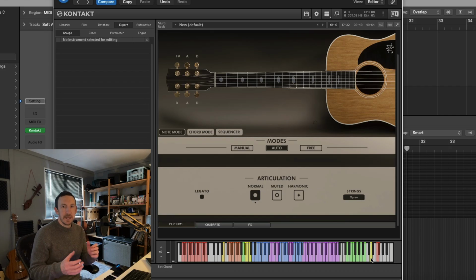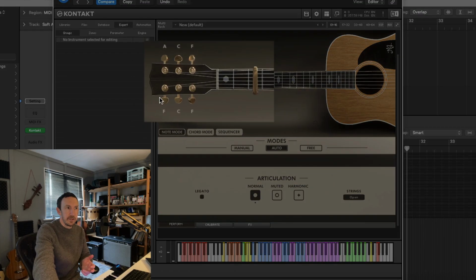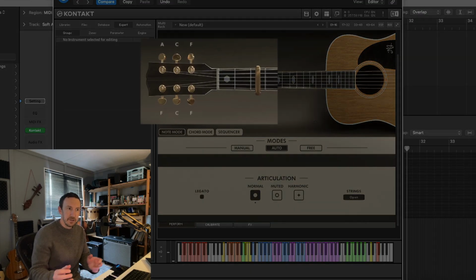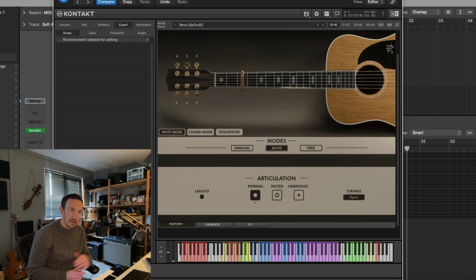Now I'm going to go into the capo in another video, but the way the capo comes in is simply changing and shifting up these open strings or pedal notes. So say if I wanted to play in the key of F, I set the capo on F, and instantly the notes are changed. Because I'm in open tuning, if we look at the open string notes now, it's an open F chord.